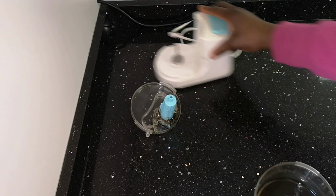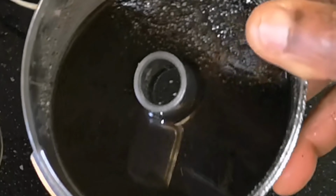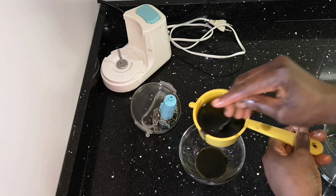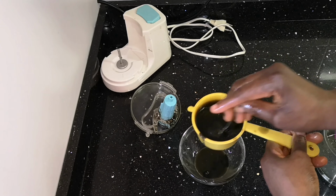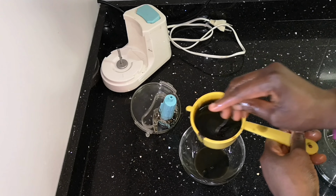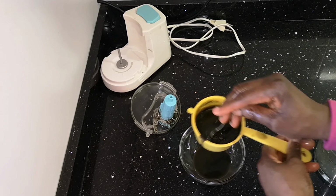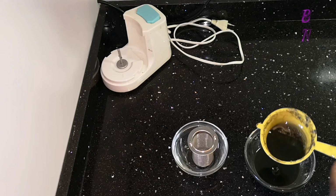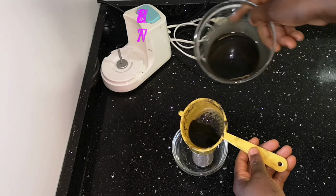So guys, you are going to find a great result from this form which I did. Now I'm going to sieve it, because this is the filter I have right now. The other one I use for something else. So I'm just going to press and turn the oil, to separate it from the blended seed for the first time.